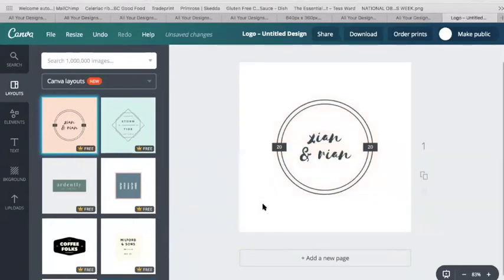Right, okay, well, we will use this. Now, let's say that I created something for myself using the text and various other bits and pieces. I will show you elements in a second. But let's say this was my logo.